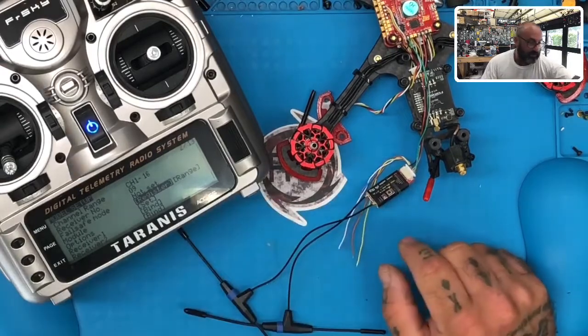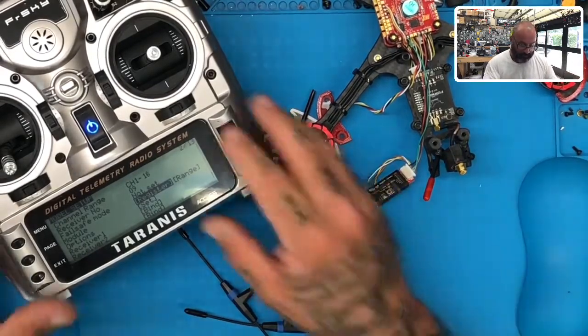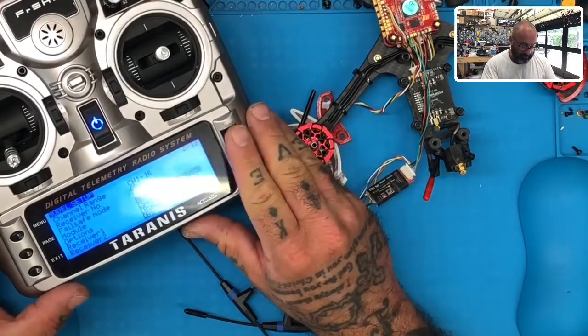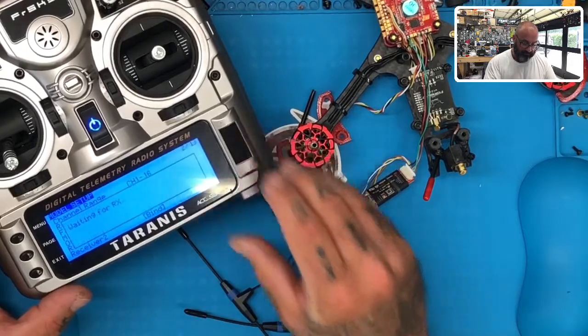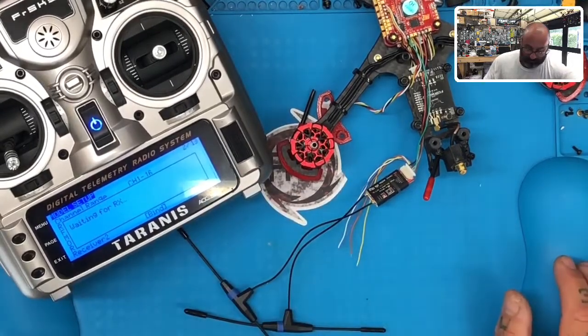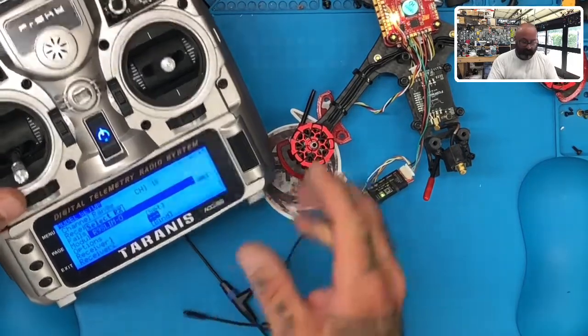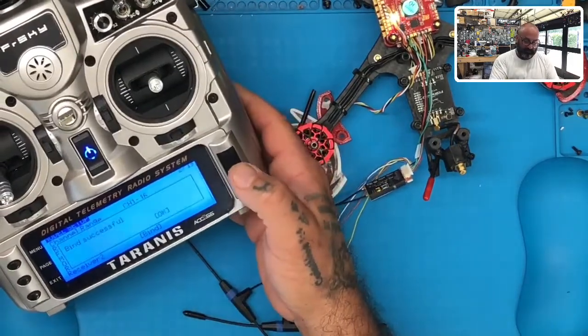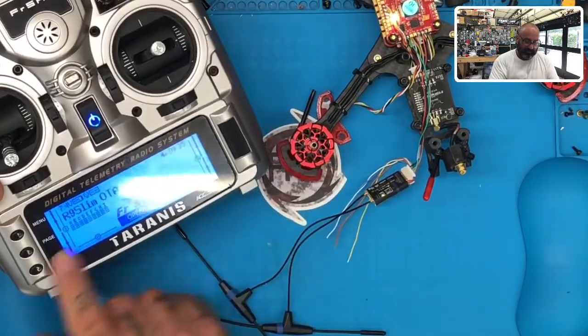All you do is you go to your, let me see, there's an order here that is going to be the following. I believe what you're going to do is go to receiver 1 and hit bind, okay? And just have it sit there waiting. Then turn on your receiver and it'll automatically bind right there, okay? And then hit enter and it says bind successful. Click okay. Then you can exit out and there you go.